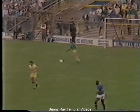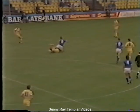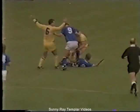Callahan pumps the ball forward into space, but no Millwall man there. And immediately played forward by Everton, looking for Sharp. But after a shaky couple of minutes, the Millwall defence seem to have pulled themselves together as they go forward now. Callahan looking for Sheringham, a fine header by Sheringham. Stephen taking the ball well on his chest there, and the pressure from Cottee. Briley now for Millwall. McCall going in hard in the centre of the park.